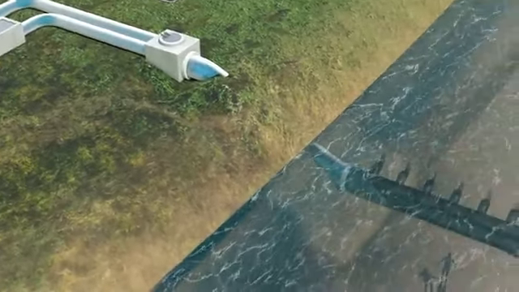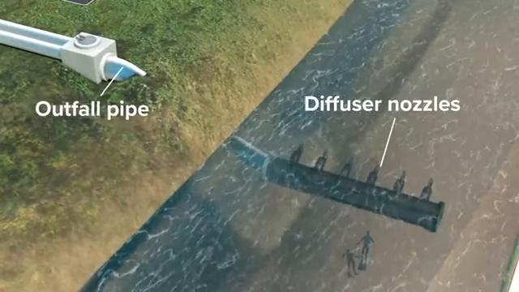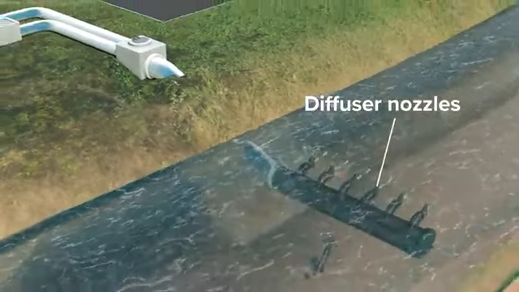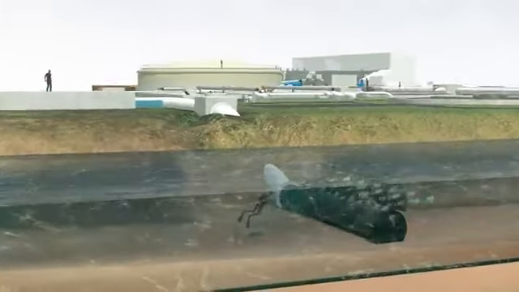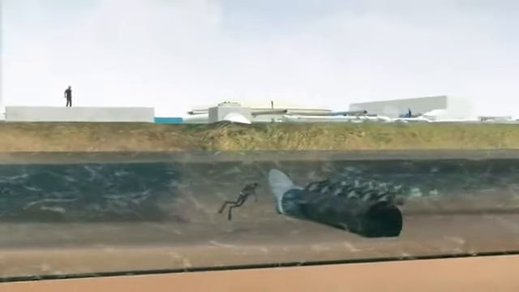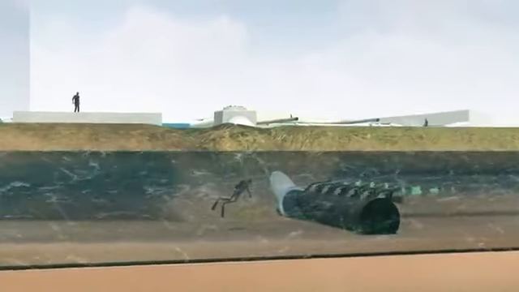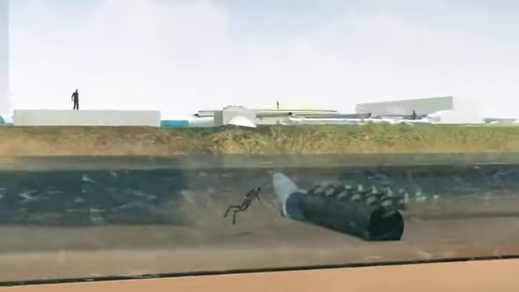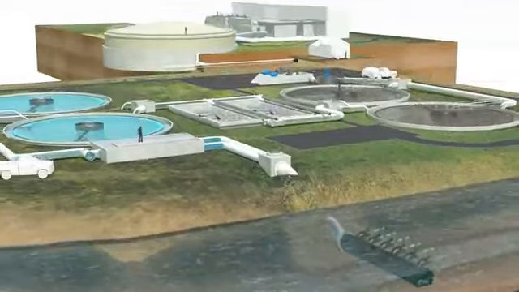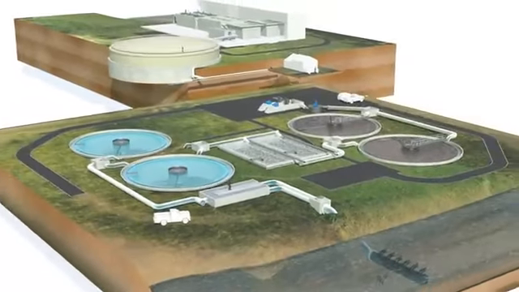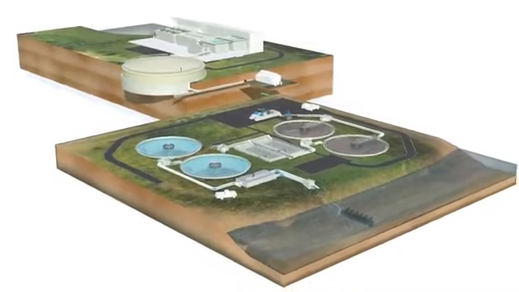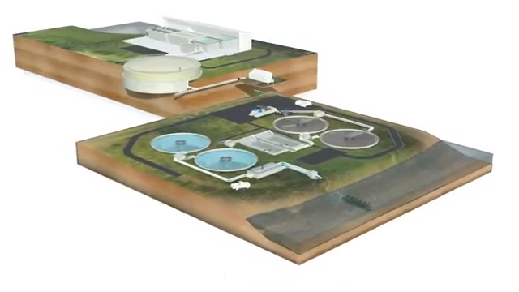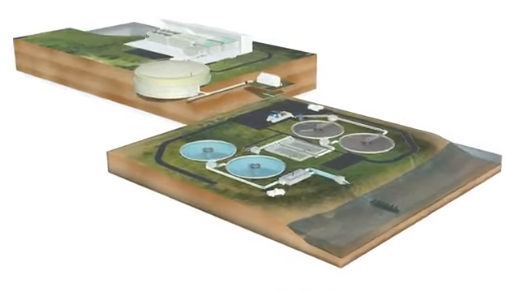A specially designed outfall pipe with diffuser nozzles mixes treated water evenly while causing minimal disruption to existing environmental conditions. Treated wastewater and untreated drinking water almost never share the same immediate natural water system, though some rare places in the world are challenging that model.